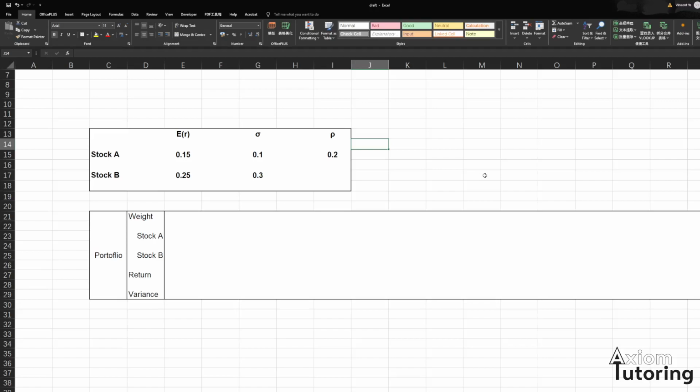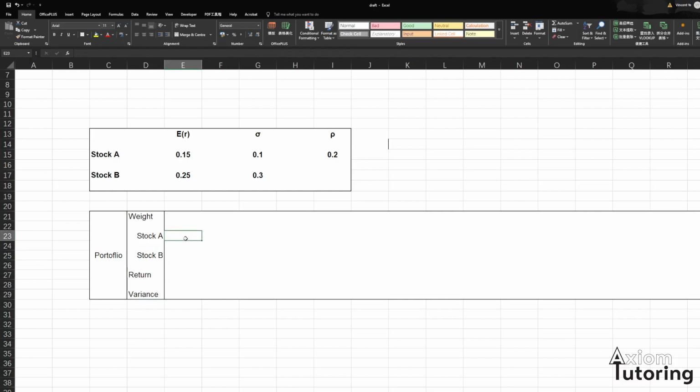Hi, in this video we're going to see how the portfolio return and the portfolio variance are going to change with the different weights for its component stocks. So we're still going to use the two stock situation where we have stock A and stock B, their basic information given here, right? So I have the returns and the standard deviation or the risks, and of course the correlation coefficient here. But now we're going to use Excel to help us to graph the portfolio return and the variances with different weights. Okay, let's start with stock A.